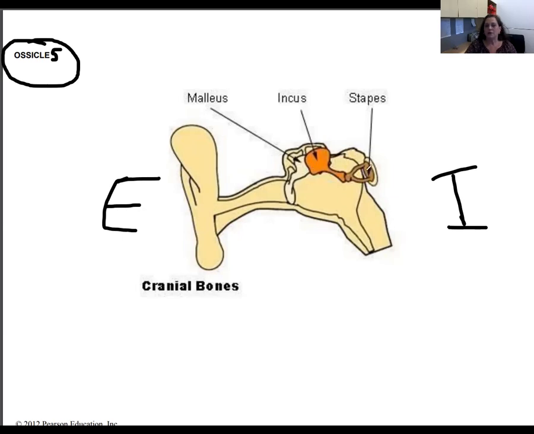These are actually some of the most difficult bones to break because they are protected by all of that bony cranium, and they're the very inside of that skull. So a lot of times these three bones are the most difficult bones in the body to break, even though they're very small, fragile bones.